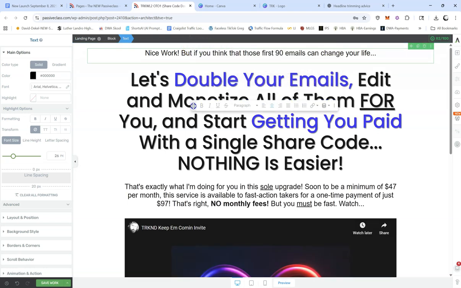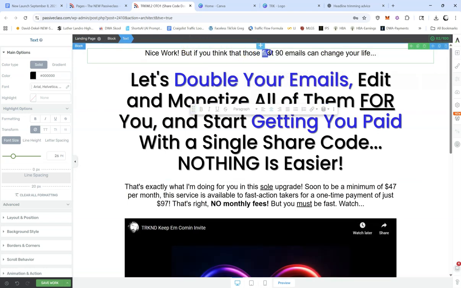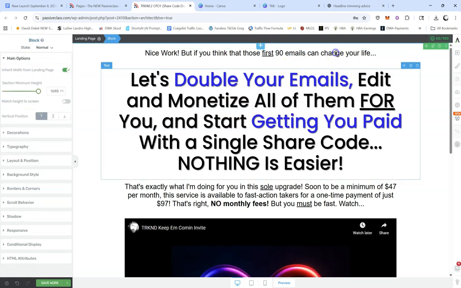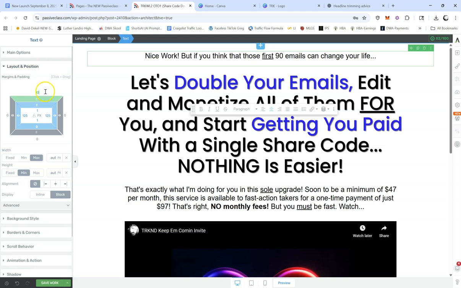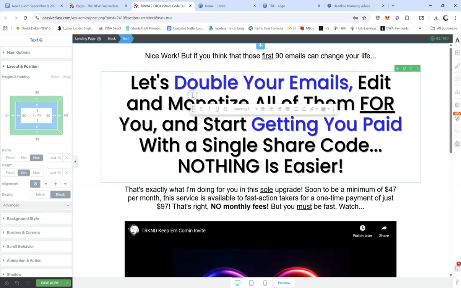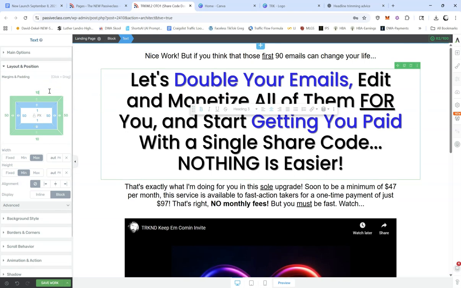Dude, move. Okay, I'm gonna go over here to layout and position. It looks a little tight up against the top there. Let's go 10, bring it down, and then it's a little far away. So we'll go 10 there.